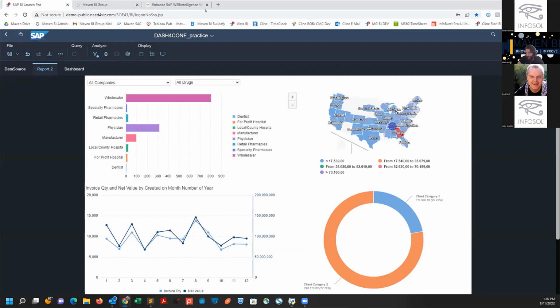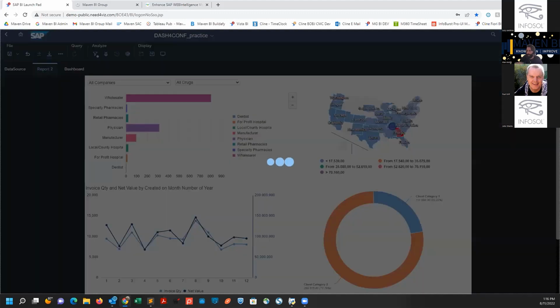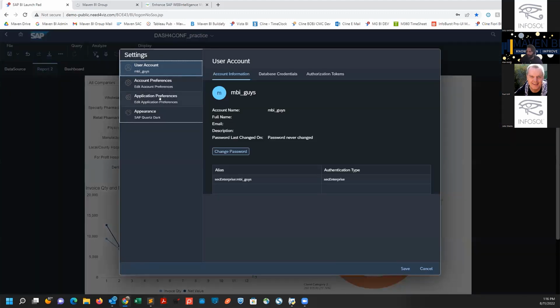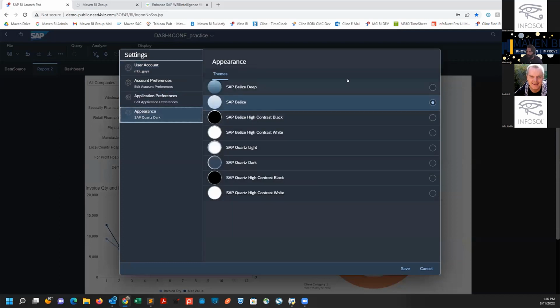So we don't know if that can be done, but I could imagine that's something that's going to be coming in the future from SAP. But again, the point that I'm making is it's easy and intuitive. A user can come in here and just go and pick his own theme, and it's just one click.